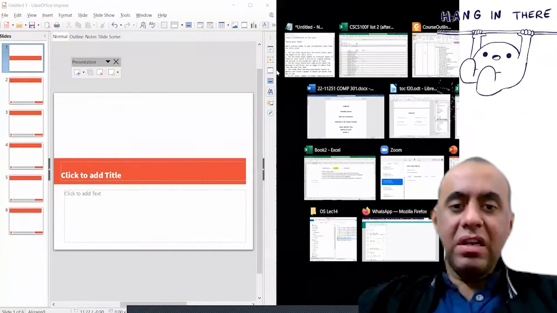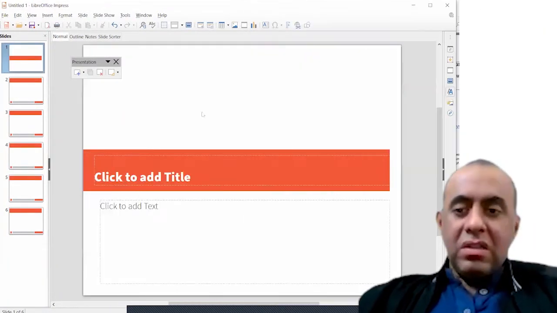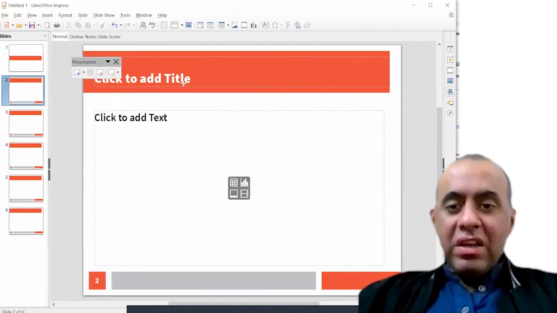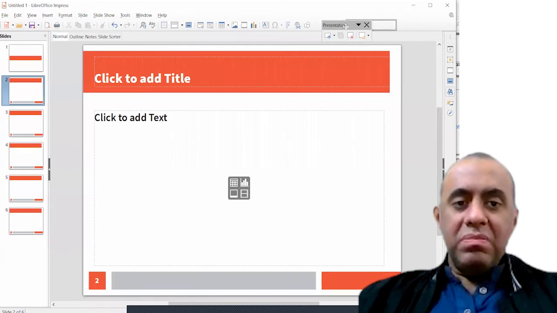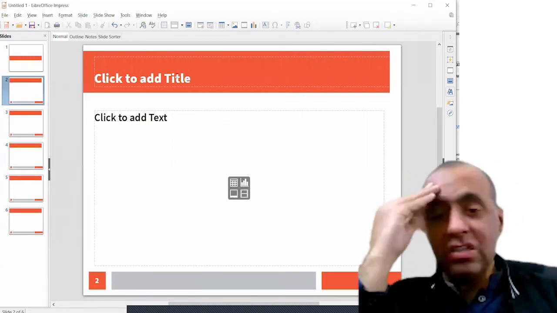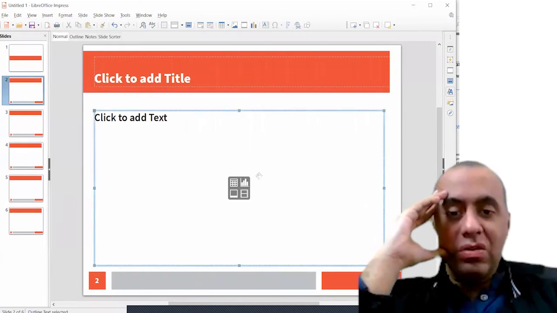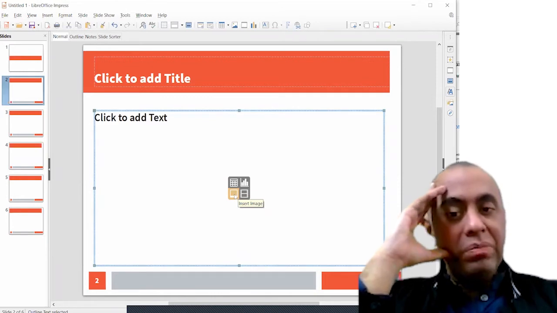Another thing I'd like to tell you at this point is the format in which these things are, where the title is on the top and there is one place to add some kind of graphics like a table or a chart or an audio, video, or image.